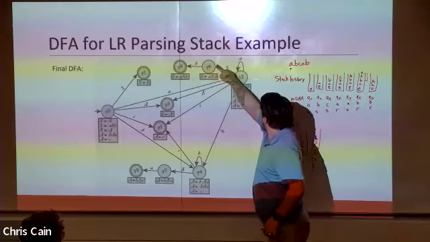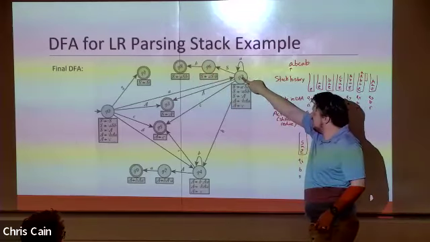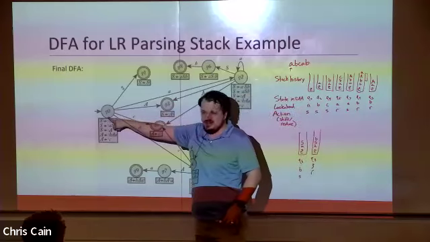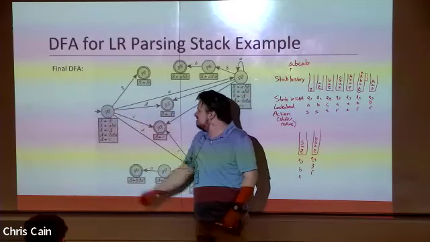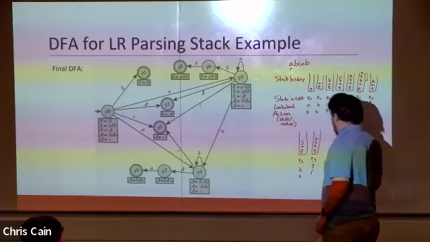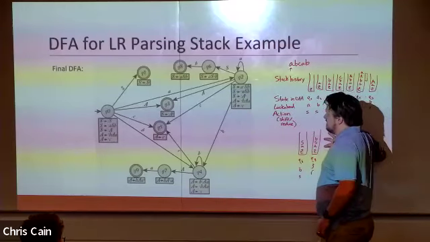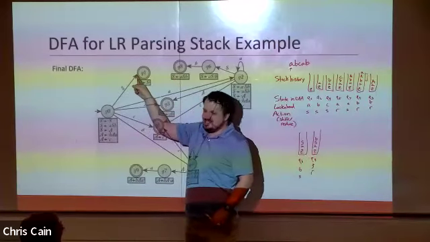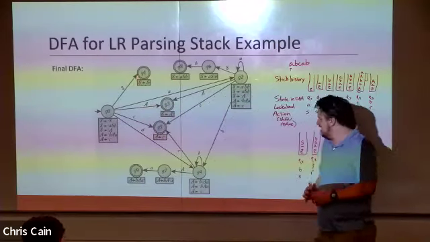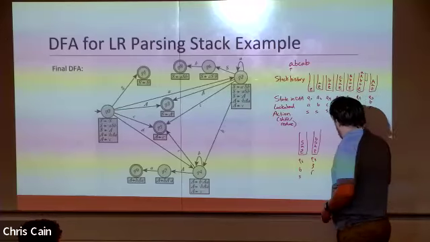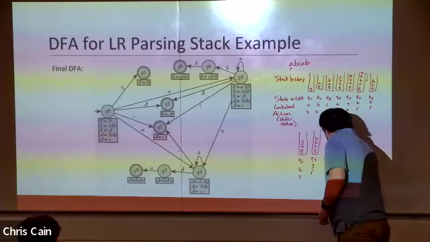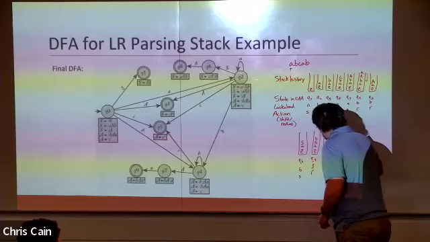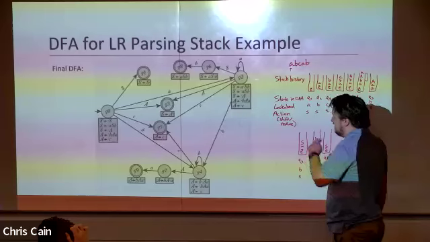The B, the S, and where did we come from when we read that A? We came from Q0, all the way back at the very beginning. That's going to take us all the way to Q0, and then this reduction leads us to an S. So we're going to move forward on the S path, which is going to put us in state Q1 with the stack Z and just S.